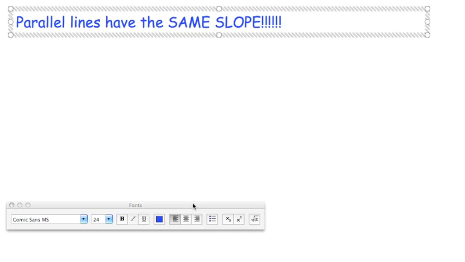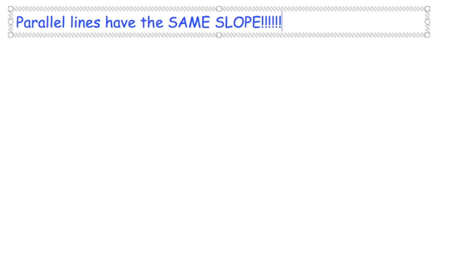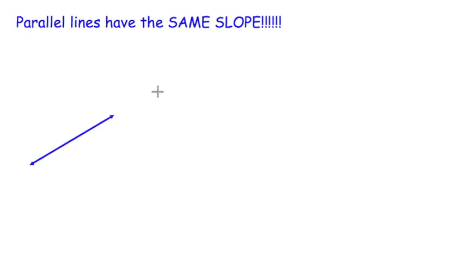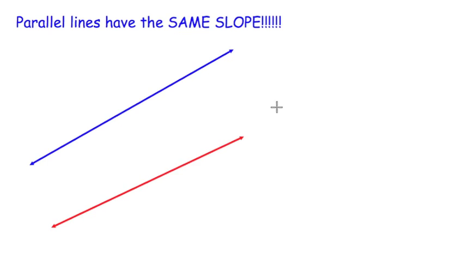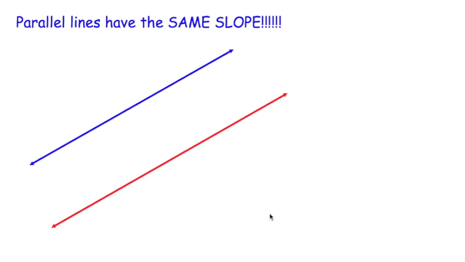Parallel lines have the same slope because they go up and over or down and over exactly the same. Okay, so if I've got a line, whatever the slope of that line is, okay, so if the blue line has a slope of 2/3, then the red line has a slope of 2/3. It has to be true if they're parallel. So that takes us into the next step of what we're doing.